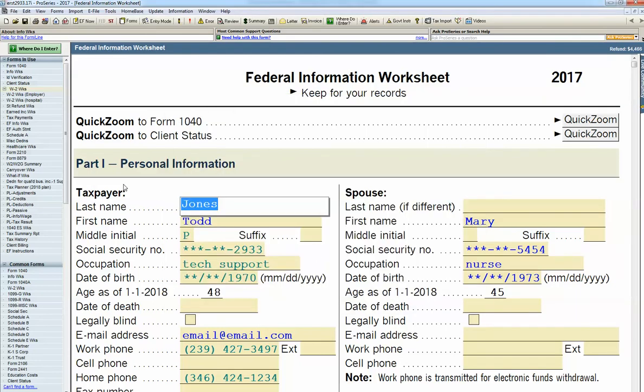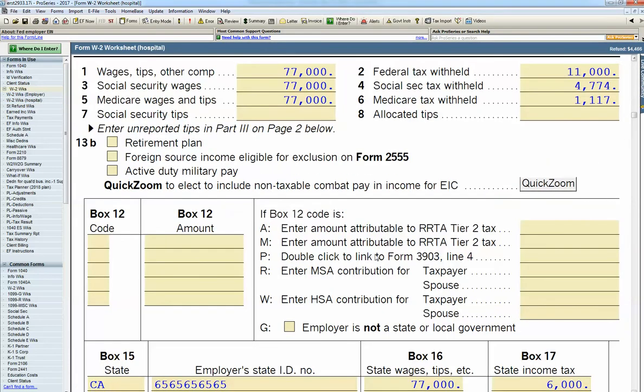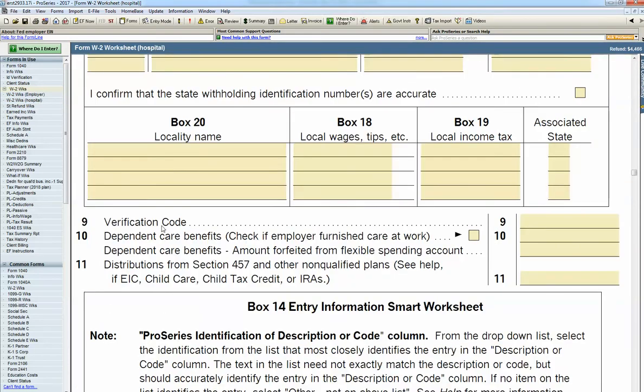And the IRS for a couple of years has had something called a W-2 verification code. They're in the second or third year of a trial to see if they provide a W-2 verification code on the W-2, they can match that against the incoming W-2. So on our W-2 screen, if you scroll down a little ways, there is a line here, line 9, where you can type in that verification code. It won't be on all W-2s. Certain payroll providers are putting it on there. It's not mandatory that you do that, but it does add another layer of security. So those are the things we've done around security that we think are going to be really helpful.